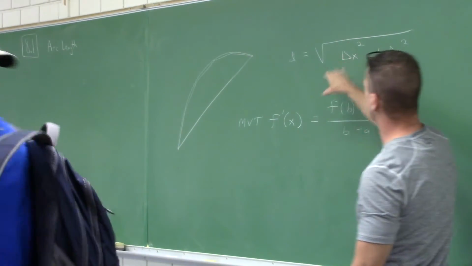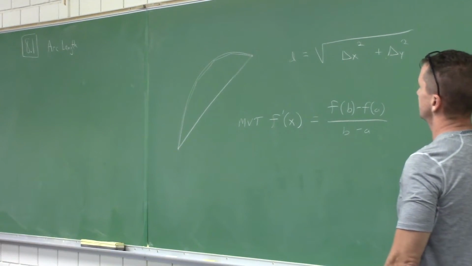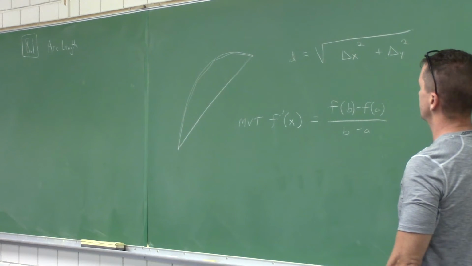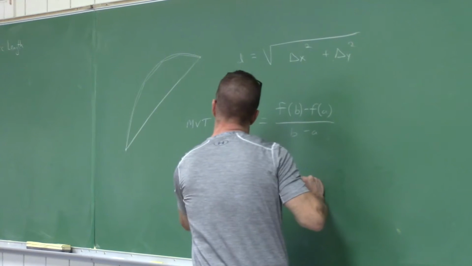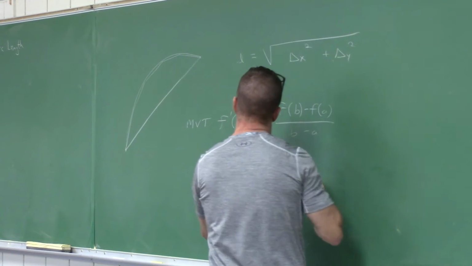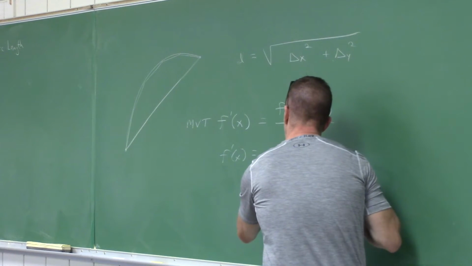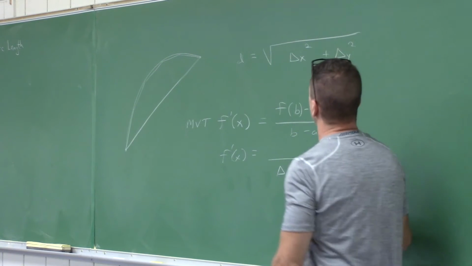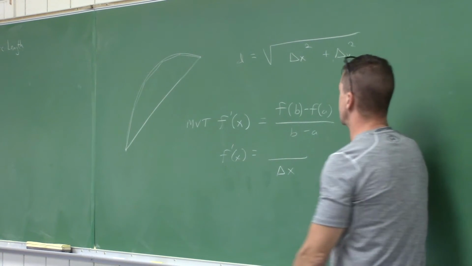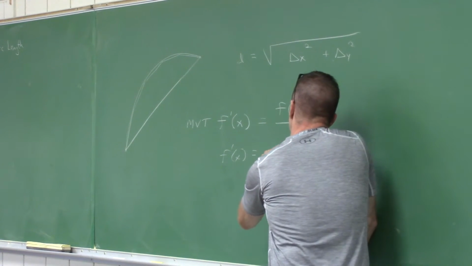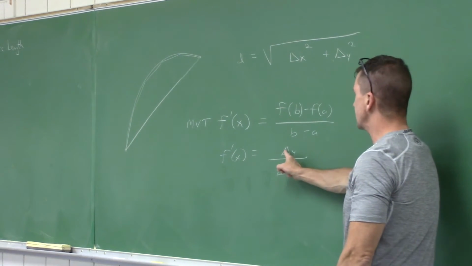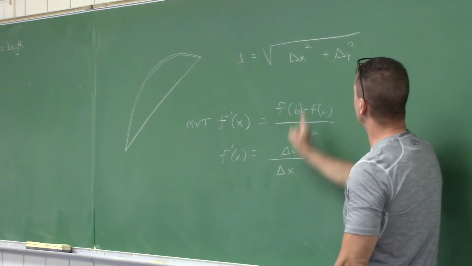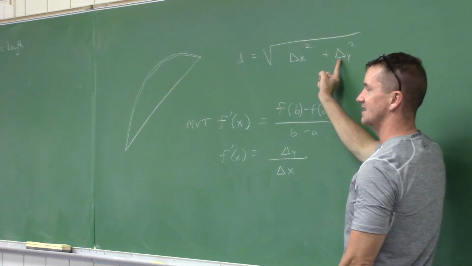Well, we can use that to get this whole integral derived. I'll call the b minus a just a change in x. B minus a is just the change in x values. And I can call this f of b minus f of a just the change in the y values, right? Can you isolate the change in y? And then we can substitute it in there. All right, let's do that.